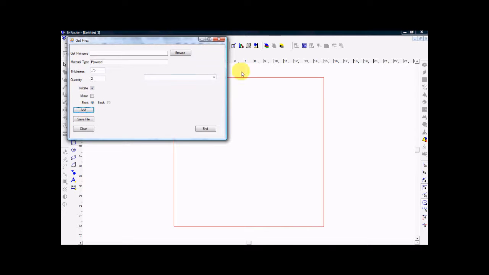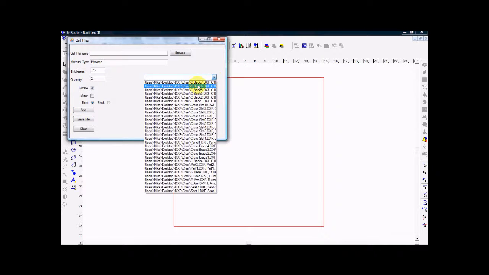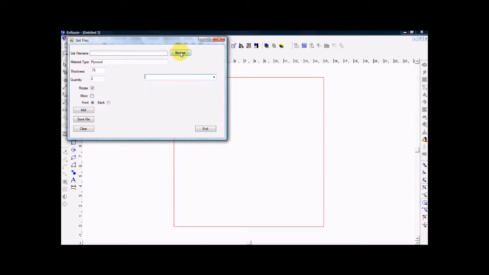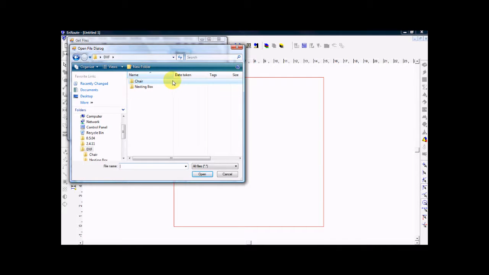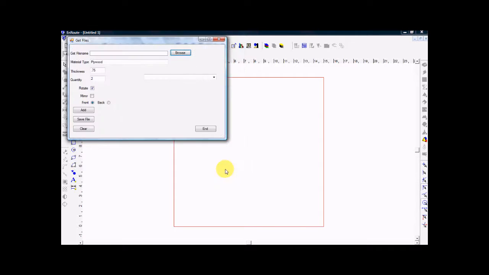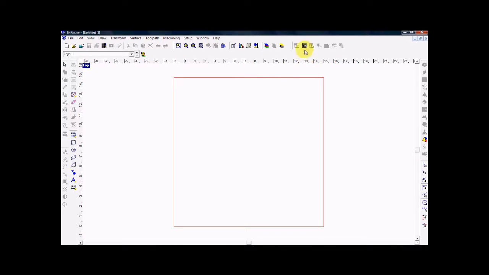I click Add. Now all of these parts have gone over into this combo box, and it's waiting to be added to the file, to be saved to the file. If I wanted more, I could come back up here and browse to a new folder and grab those also, but I don't want any more, so I'll just click Cancel. Since I have those files ready, I can go Save File, and my application just saved the file into a file called ATPFiles.txt on the C root directory, and I will go to there in just a moment to get those.